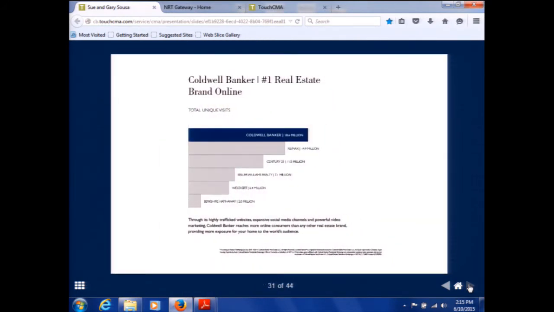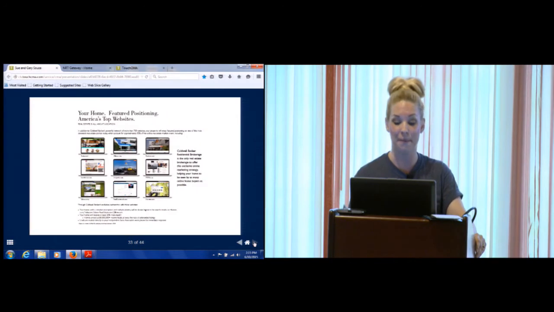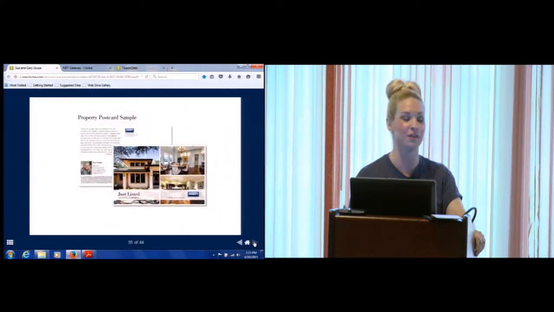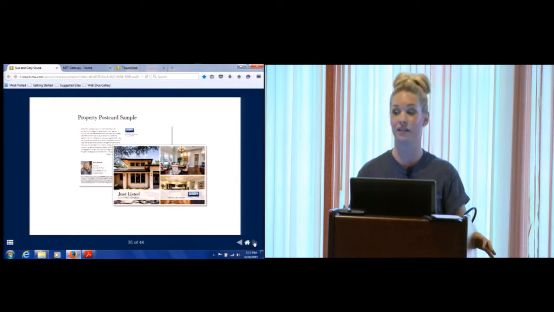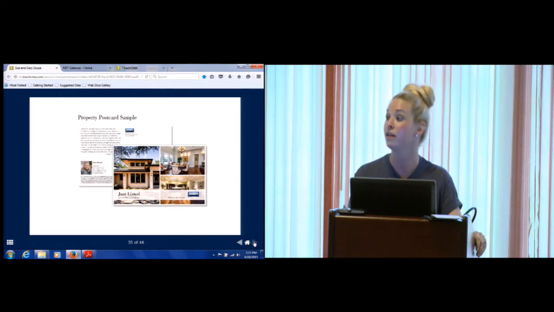In addition to that, you can also create as many custom pages as you would like to in your presentation. So some examples of things like that, get through the socially connected pieces. All of those things that you're going to want to talk about in your listing presentation and all the marketing capabilities that you're going to be able to bring to your clients, and their listings are all in this presentation. So definitely take some time to review what's there, because you'll definitely want to talk to those points.